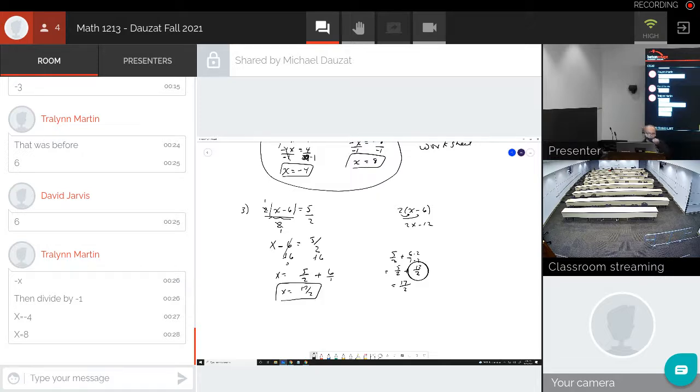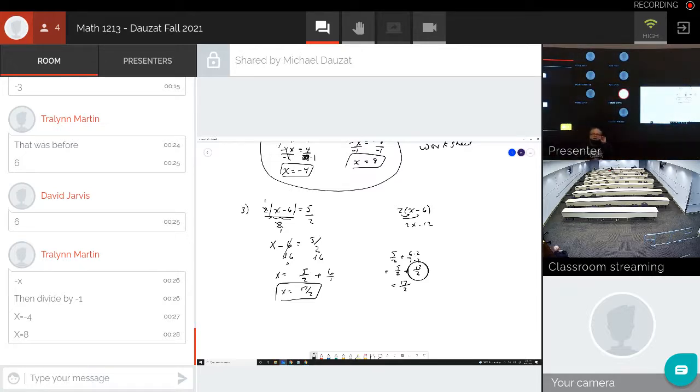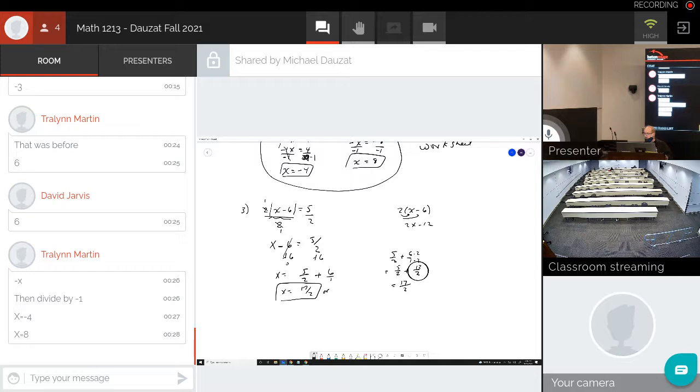That's your solution. Okay? Say again? You can write it as a mixed number. Yeah, but don't write it as a decimal because it doesn't always terminate. This does, but if this was, let's say, 5/3, 5/3 doesn't terminate. So you just leave it as a fraction or a mixed number. If you want to put it as a mixed number, remember how to do this. 2 divided into 17 is 8. 8 times 2 is 16, remainder 1. So it'll be 8 and 1/2. Okay?